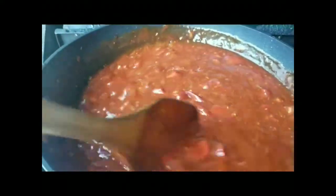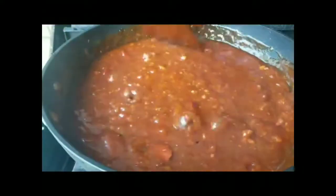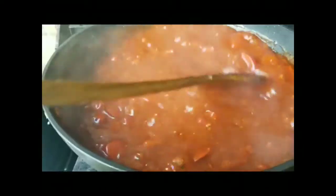I know we already boiled the meat with water, sauteing it, and then we put water and boil it in there, but we are careful here in our household because we don't want to eat raw meat. But I know my steak, right? Steak, you can cook the meat right away and eat it. Some people eat it medium well, medium rare, but we prefer ours medium well or well done. But when it comes to spaghetti, we like it cooked through.